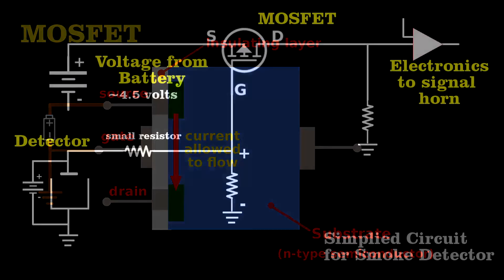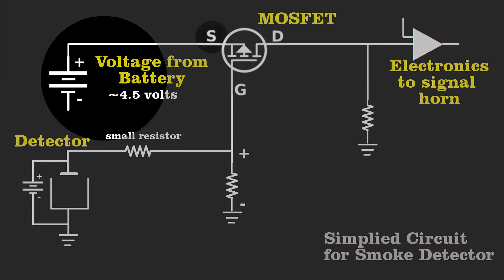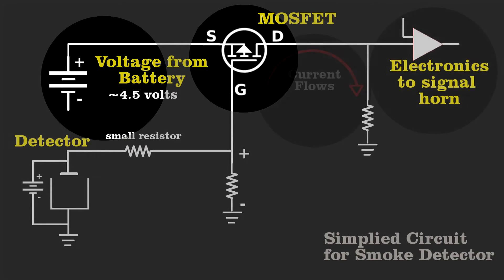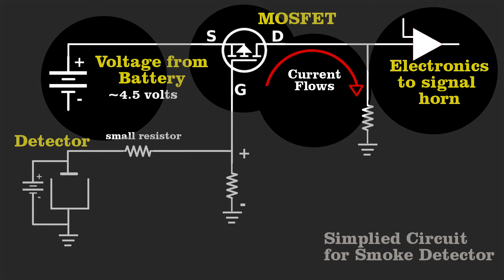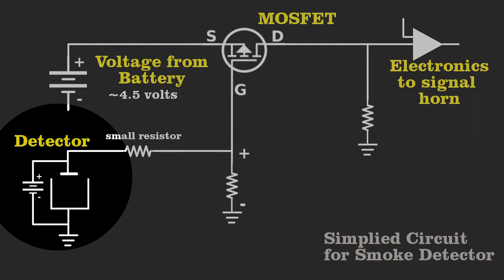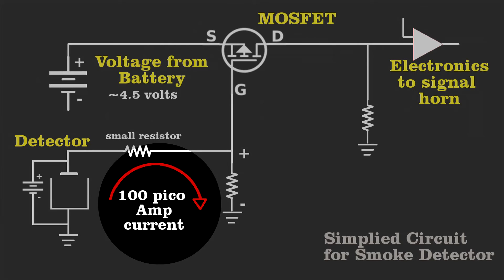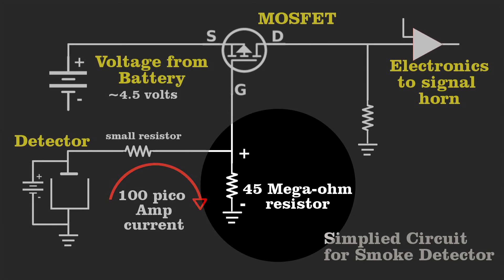In a circuit, we use the 9-volt battery to generate a potential difference between the source and the gate. It biases the gate so that the current flows through the MOSFET, thus turning on the horn. So we counter that with a current flowing from the detector. Here is where the ionized gas creates the tiny current between the two electrodes I showed you earlier. That current passes through a large resistor and creates a voltage that opposes the battery, and it shuts down current flow through the MOSFET.